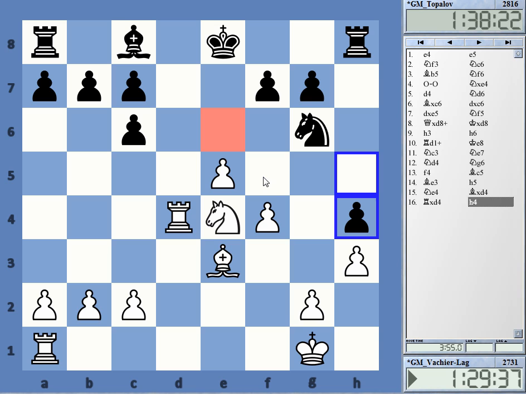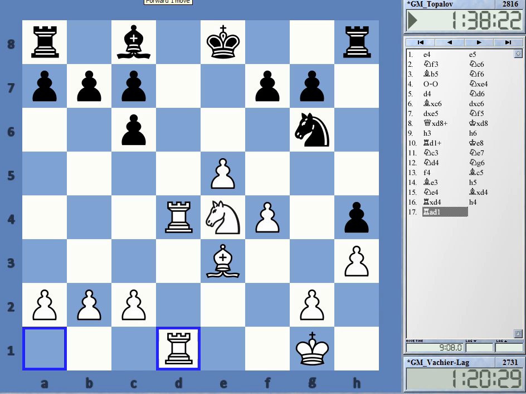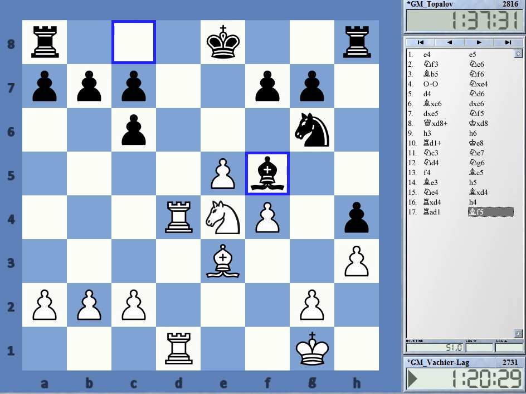Now those squares are very nicely protected. Rook d1, and now bishop f5. All looking very, very standard. Yeah, and now MVL comes up with a really strong move, I think.